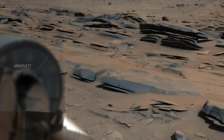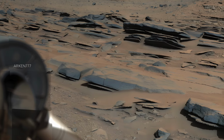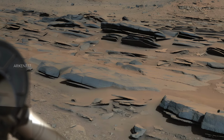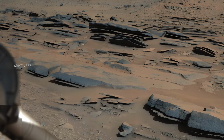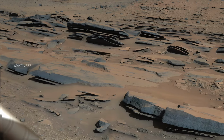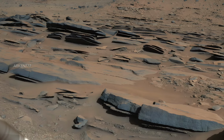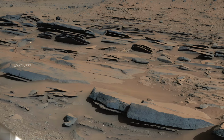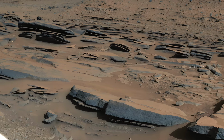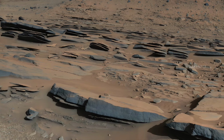In this amazing panorama, multiple sandstone beds can be seen in the foreground, which show systematic inclination to the south, suggesting progressive build-out of the sediments toward Mount Sharp. At this location, which is about a mile north of the base of the mountain, these inclined beds can be traced up to about 100 yards in the direction of the build-out. These inclined beds are interpreted as small deltas building out into a shallow lake.